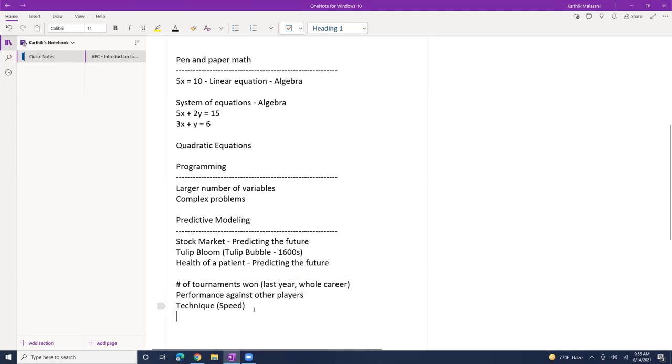Any other things that you guys can think of? So win-loss record, yeah. So performance versus other players is win-loss record. What else? And keep track of that for each person. Yeah, so this is like the chess player talking here, right? Like, didn't you say you're interested in chess? Yeah, so win-loss record, and keep track of that for each person, for each game. So you can come up with a rating, potential increase or decrease. So win-loss record is this one. So any other variables? We have been beating up on the same variables.